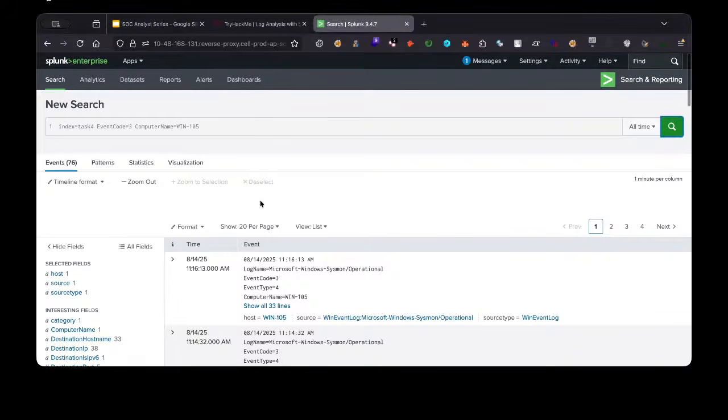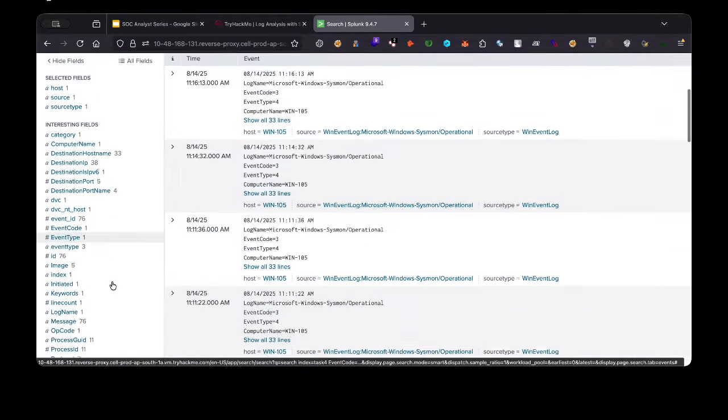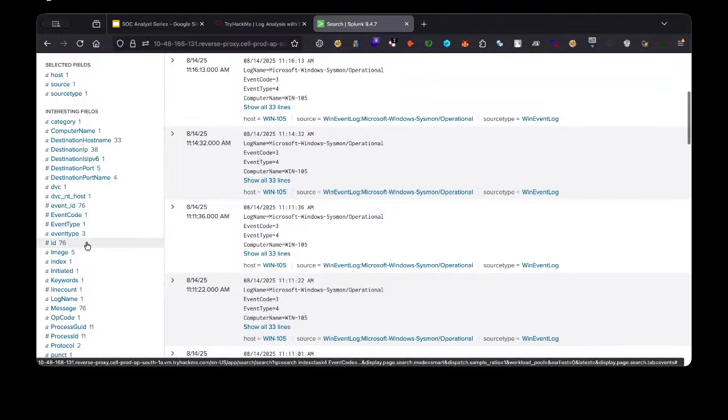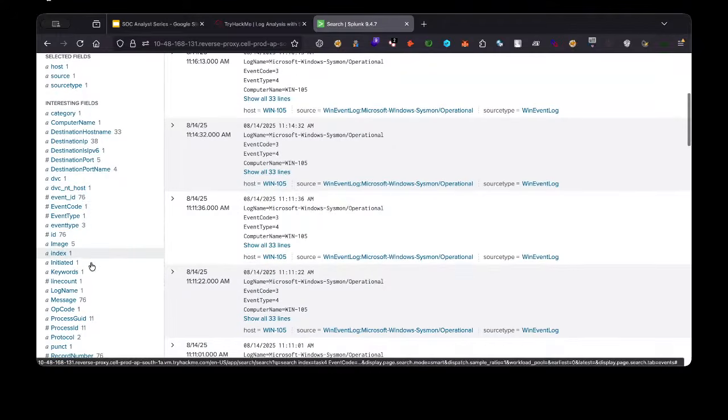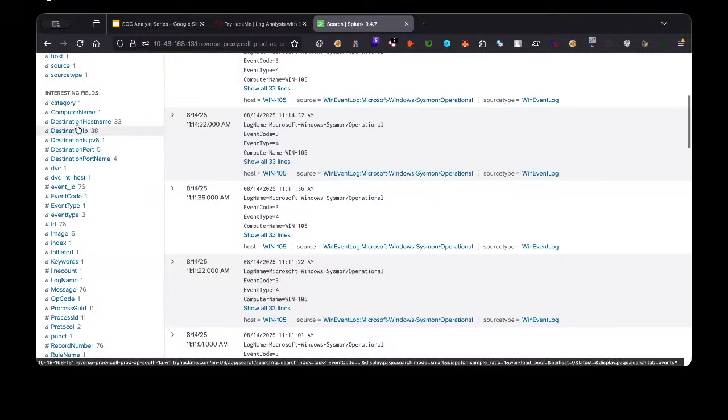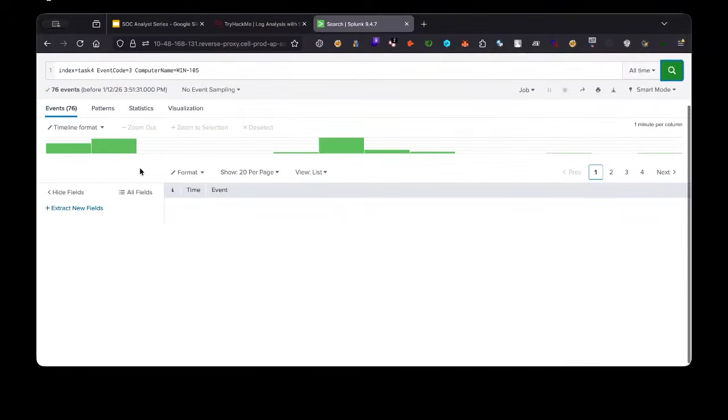Okay, we are getting all the 76 events right now. And if you see in the interesting fields, we are not getting any IP related information. Computer name is here, destination port is there. So let me check with the destination port. It is taking some time to load actually.